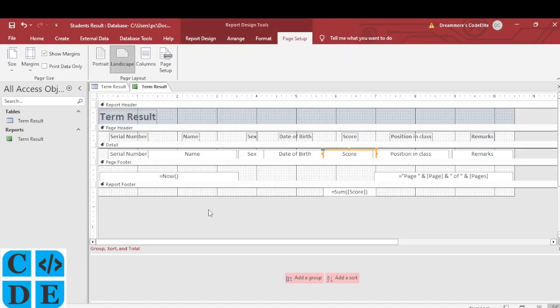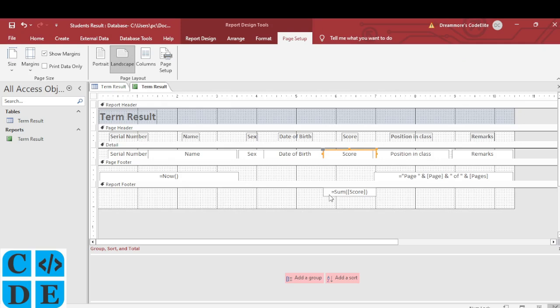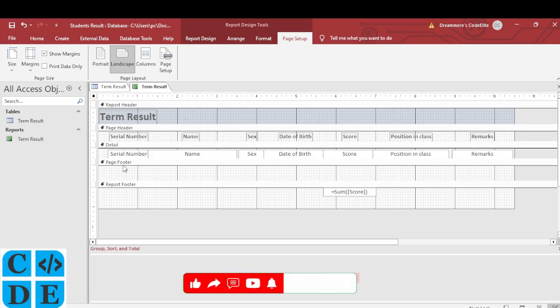I want to add a label here, so you see where the function is kept. All right, these ones will show you the date. Okay, I don't think there's need for it, except the exam question says you should do that. So I am going to delete this. I'm going to delete this as well. Meanwhile, this is the page footer. So this is what you're going to get by the end of each page, and this is what you're going to get by the end of the entire report. So assuming that the report spans across multiple pages.